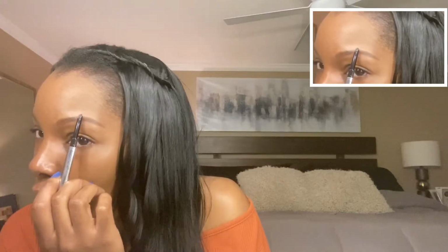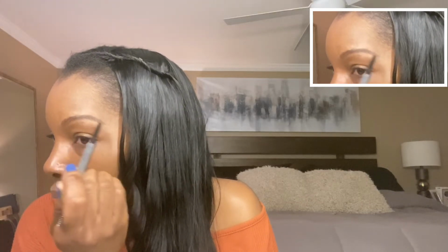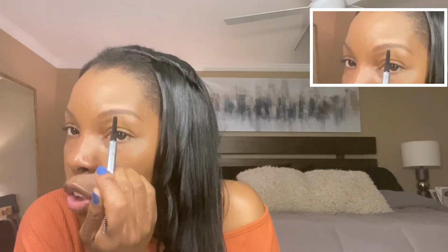All right, so again, I'm gonna start in the middle and blend. So I'm gonna just start right here and blend back. Then I'm gonna go up top and blend back, making sure to concentrate on that arch, okay? And then I'm gonna blend it in the center. And then today, I'm gonna take it in a little bit more. Yeah, why not? So I'm definitely wearing a mask outside today. My nose and lips will be covered, but the eyes will still be very visible along with the eyebrows. So at least I'll be able to show them off just a little bit.